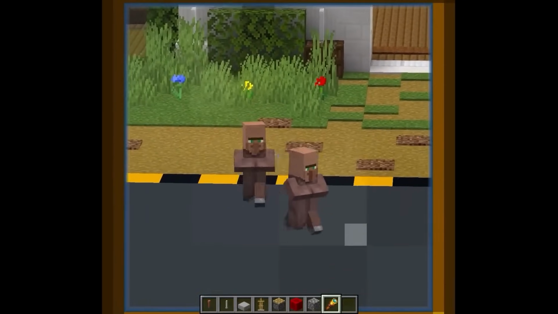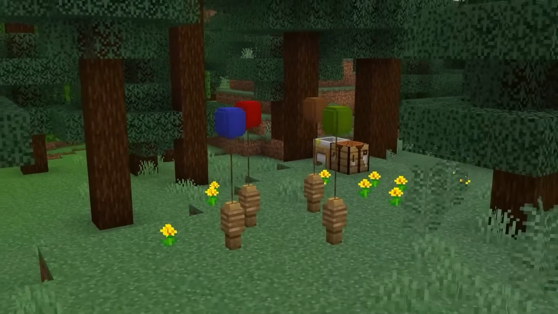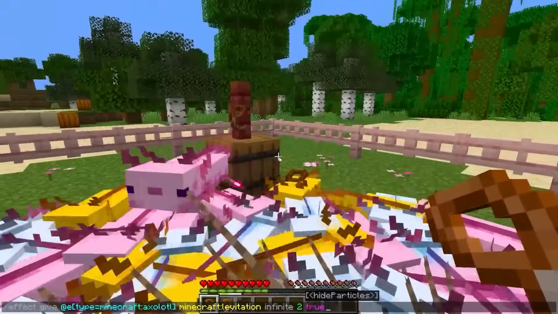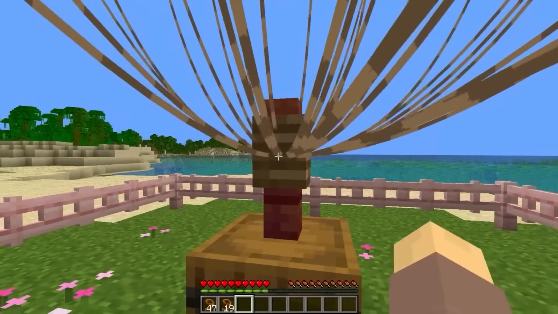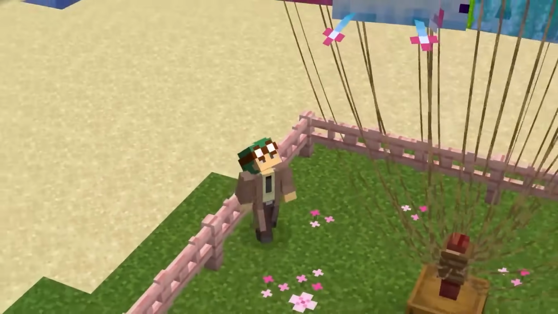Run! Run! Yes! Freedom! Now, Minecraft technically has balloons, and though they're limited to the education edition of the game, that's not gonna stop us from finding some axolotls, hitching them up, and creating some balloons of our own with a levitation effect. They come in a bunch of colors, and if you attach them to a fence post, they make for a great decoration. Aren't they just the cutest?